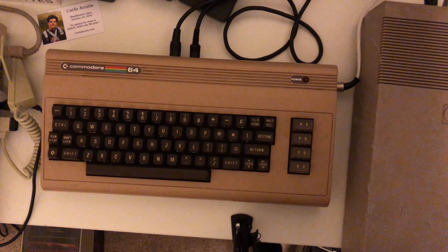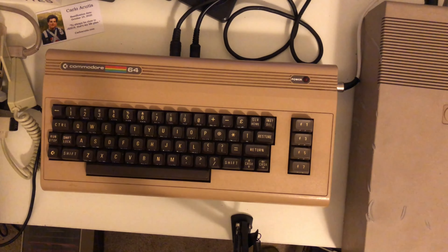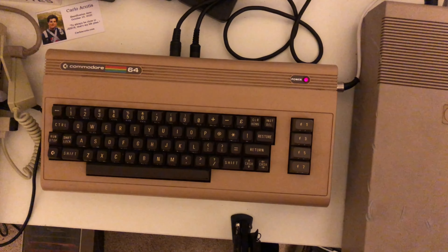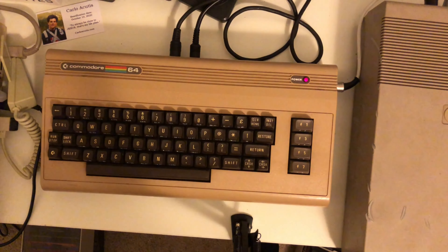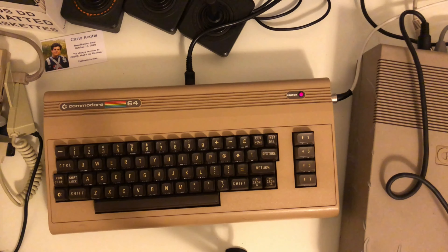First I turn on my monitor, which I know works, then turn on this floppy — came on, green light, that's a good sign. Let's try this baby: red light and black screen. You can see I've got no screen. I just got red light and black on the screen, so this just turned into a project because I do not believe this Commodore 64 works. Shut it off.